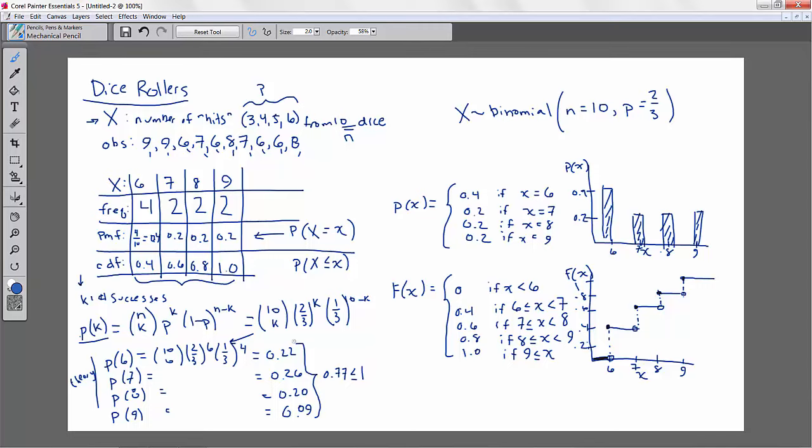So one thing that we may have to consider is to truncate this binomial distribution. Rather than getting values anywhere between 0 and 10, so usually 0 is less than or equal to x, less than or equal to 10, if we want to change that and say that instead x has to be between 6 and 9, we have to make some adjustments to this theoretical distribution to get all of these values to sum to 1.